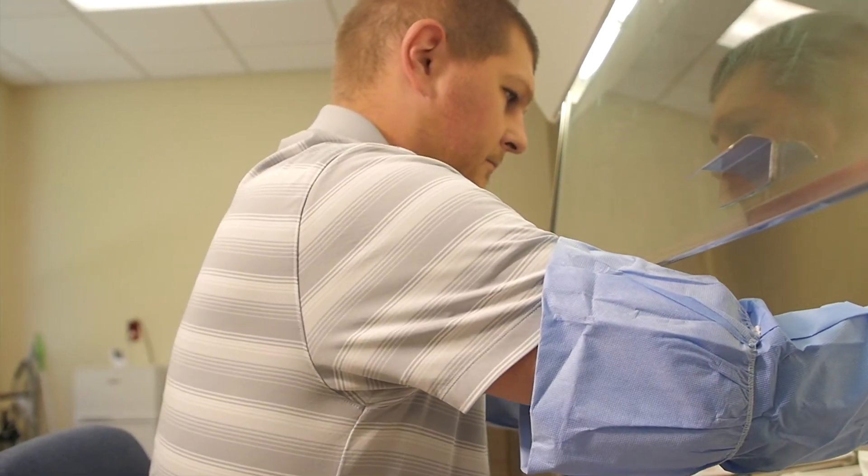At Regenexx we also have full-time scientists doing bench work in the lab, giving us the latest information on how to treat patients — that's key. The third reason is that not all these products are created equally. I would use a different PRP if you strain a muscle in your calf versus putting PRP in your joint for osteoarthritis versus using it for a rotator cuff tendon injury. The PRP that works in your shoulder would not help your knee, and vice versa. In our lab we have the ability to customize the treatment not only for each patient, but for which body part we're treating.